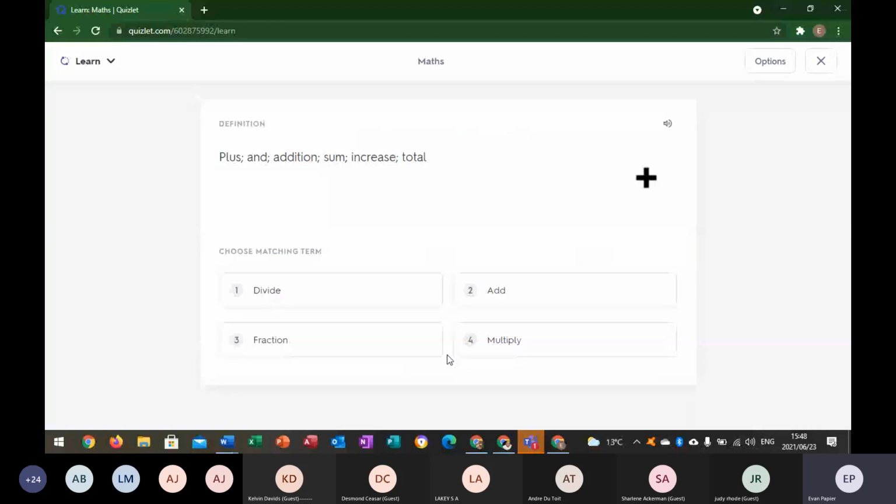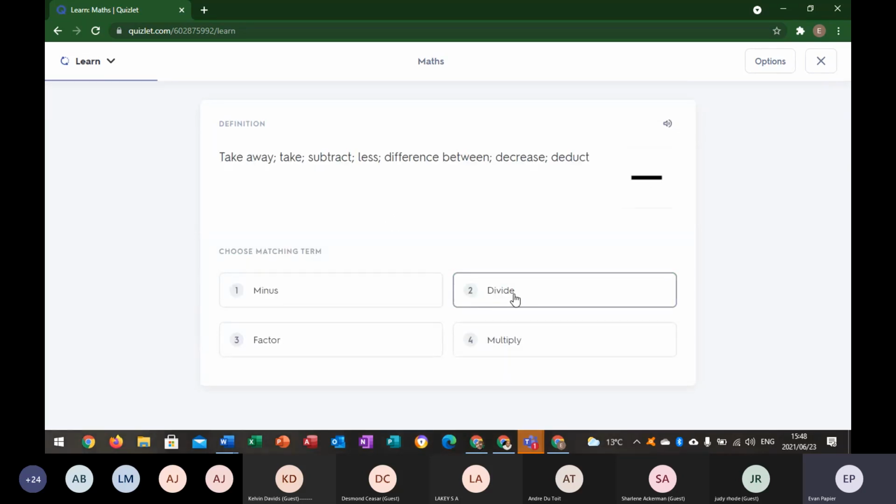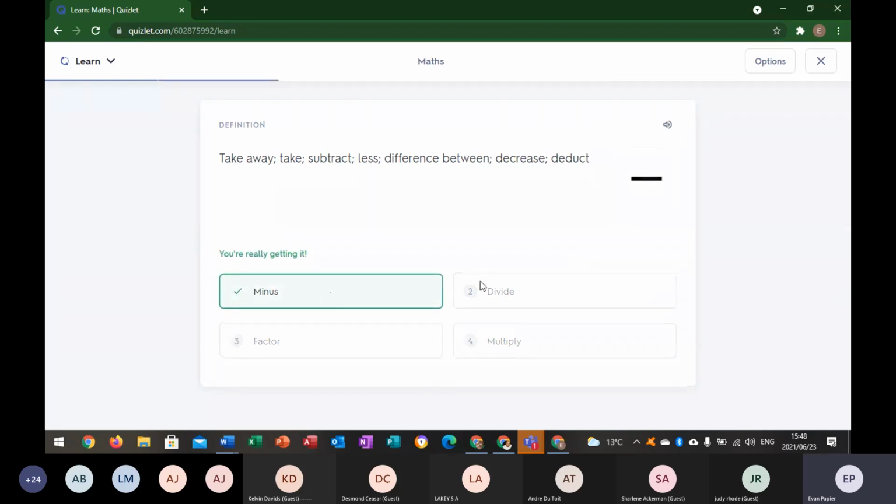Let's start learning. So what does this do? They give us a definition, and now we need to answer. So this is your multiple choice questions. Plus, add, addition, sum, that is add, and now we have a quiz. Take away, take, subtract, less. I think that's minus.